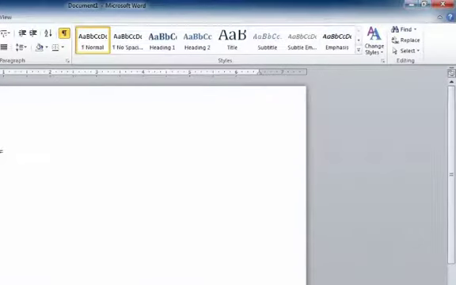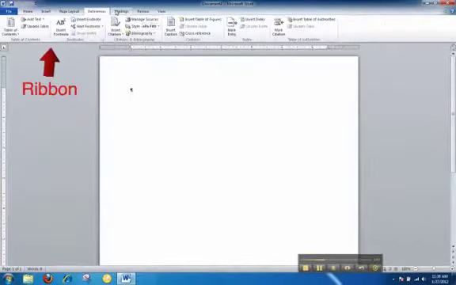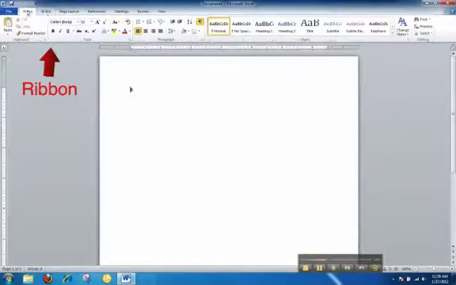A couple terms just to know from Microsoft Office. And again, this is 2010, very similar to 2007, with a couple little differences. This File tab, which is more like the older versions that they put back in from 2007, opens up what's called a backstage view. But this thing up at the top is called the Ribbon, and there are different tabs on this ribbon that will help you when you're working in your applications. They're very similar on all the Office applications. You'll have those little tabs in the ribbon up at the top.